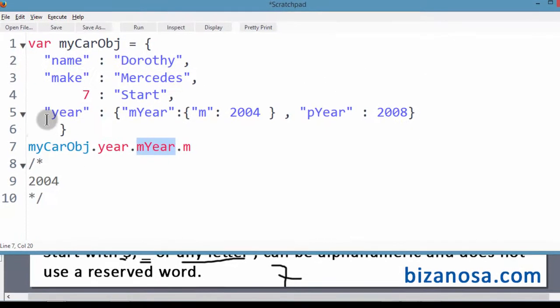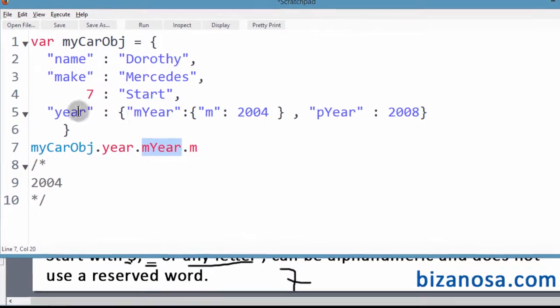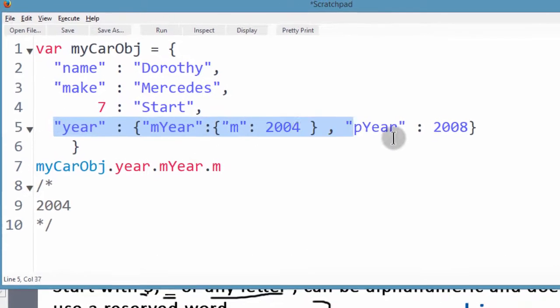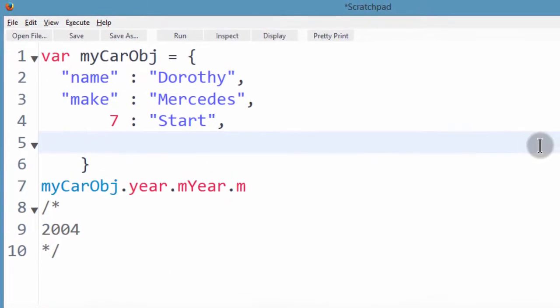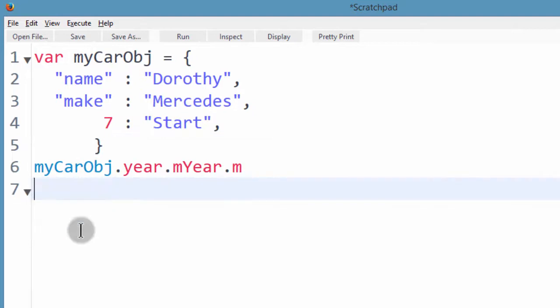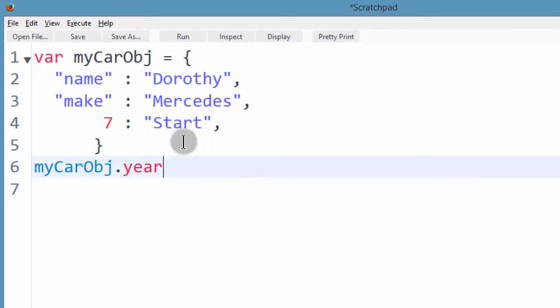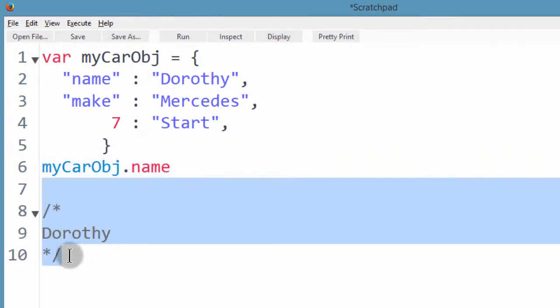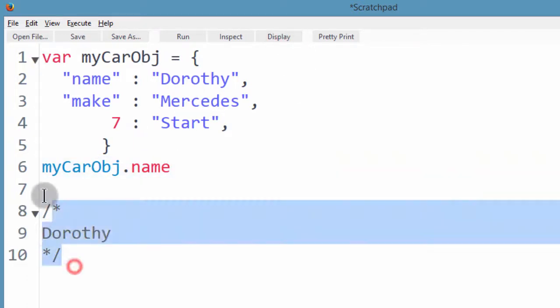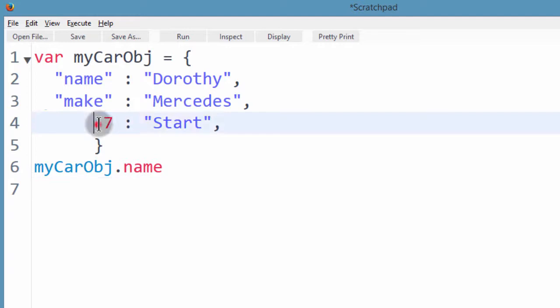Let's do some examples. So now let me just get rid of this one, and I'll get rid of this part. So using the dot notation, we know that we can access anything here. If you want to access the name, you can access the name, because this would be a legal identifier in JavaScript. So if I display, there we go, it will give us the name. And if you want to access this element, we cannot access it using the dot notation.